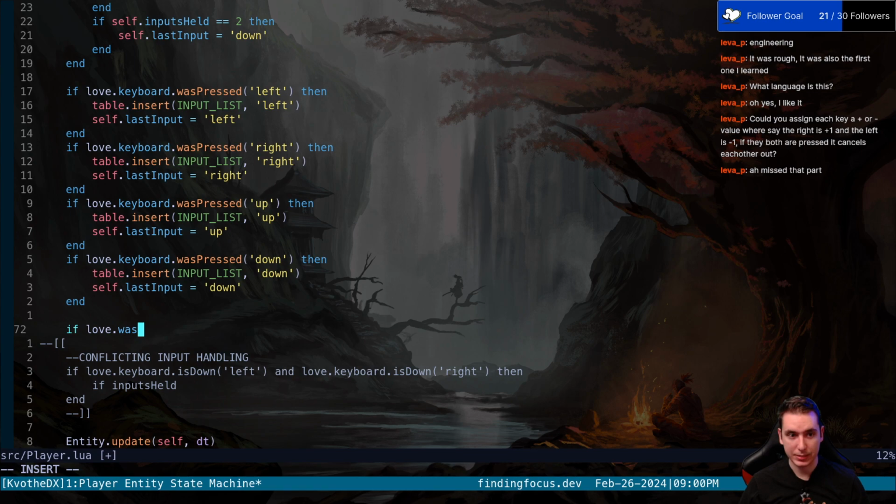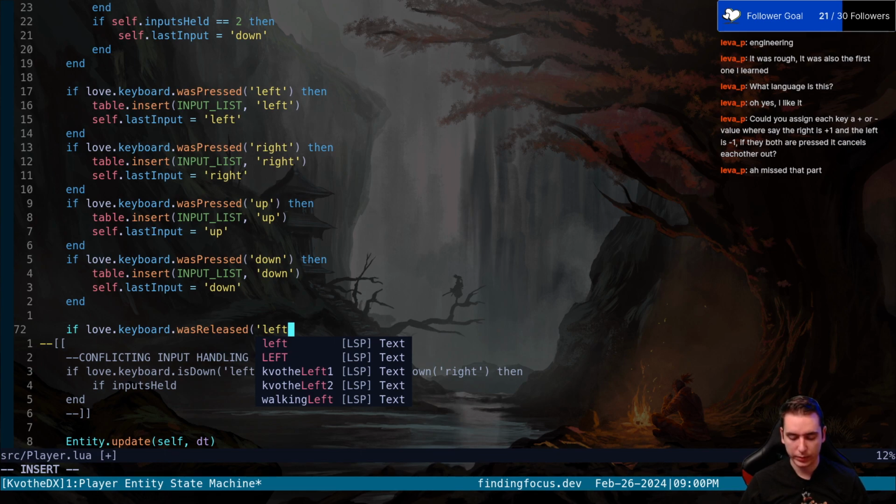Now this is the tricky part, and actually, we might luck out here, because instead of taking away, we want was released, and we're asking the direction that was released on this previous frame.